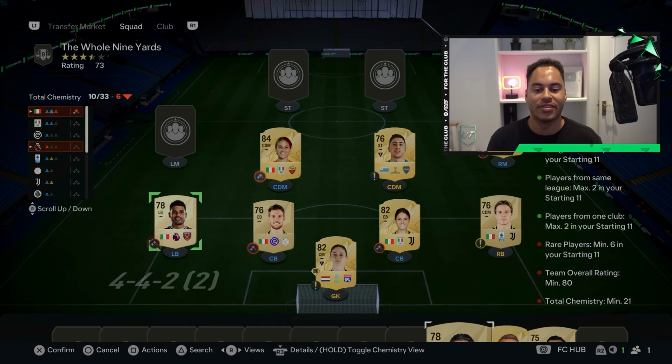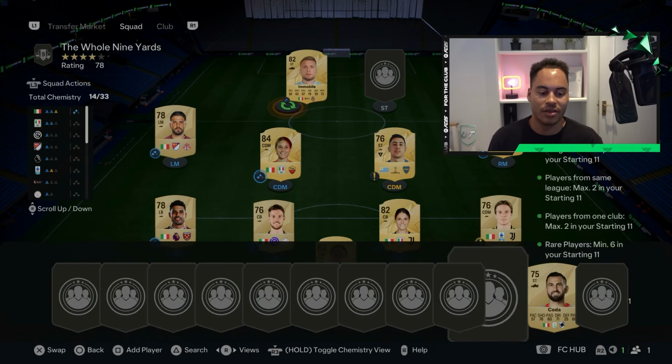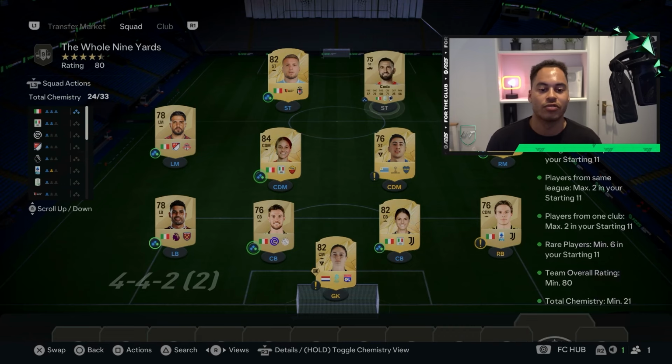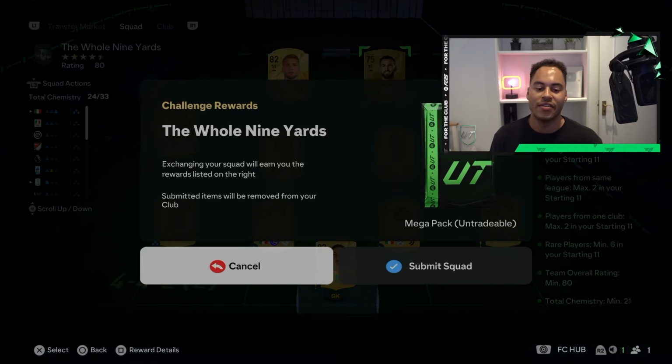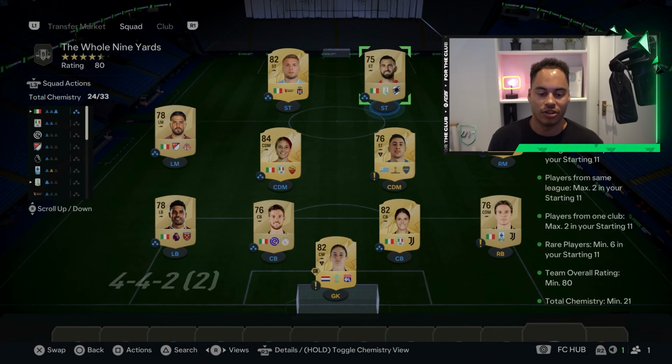In the left wing, we have Insigne. Again, you will need to purchase him twice. And up top, we have Immobile and we have Coda. Coda can be any Italian from a separate league, so you can actually use a silver in this position if you would like. And that gets us our mega pack untradeable.